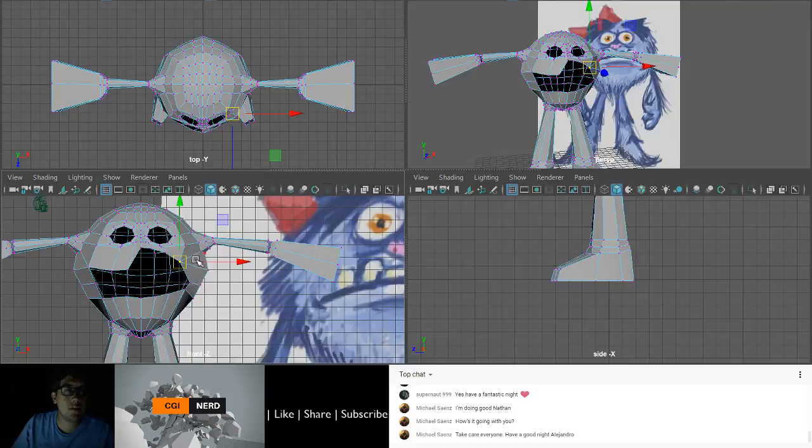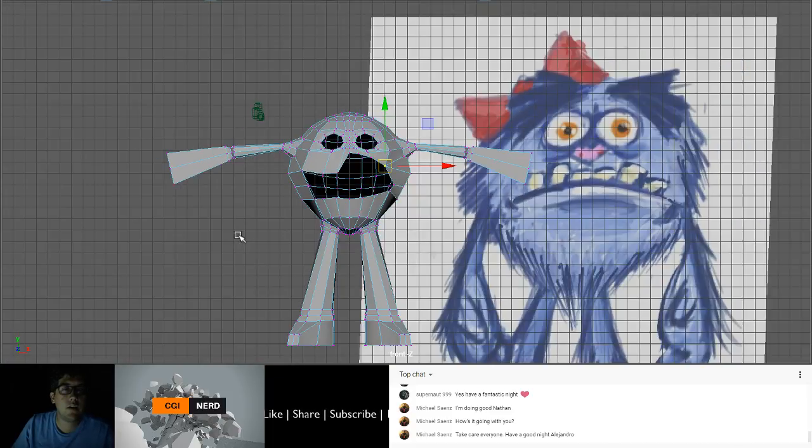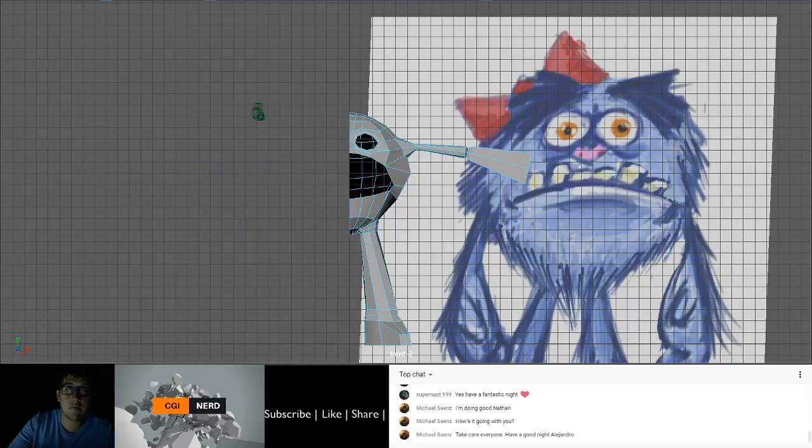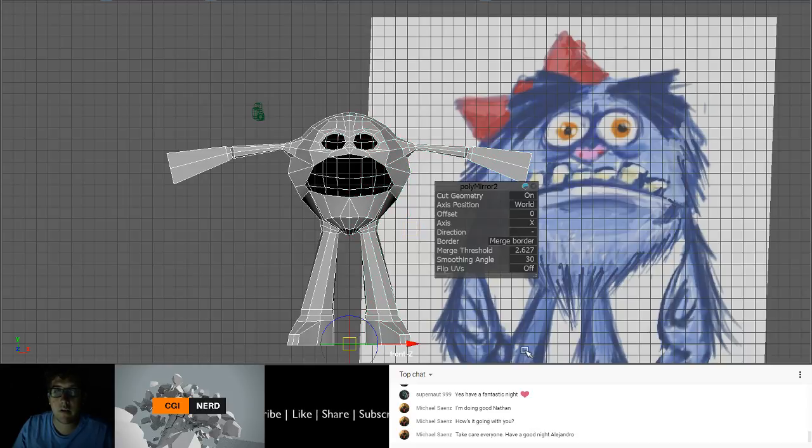That looks great, so I am going to delete the other half. And let's mirror. I gotta go into the option box and do negative mirror, and I'm going to bring the merge threshold to 0.5.